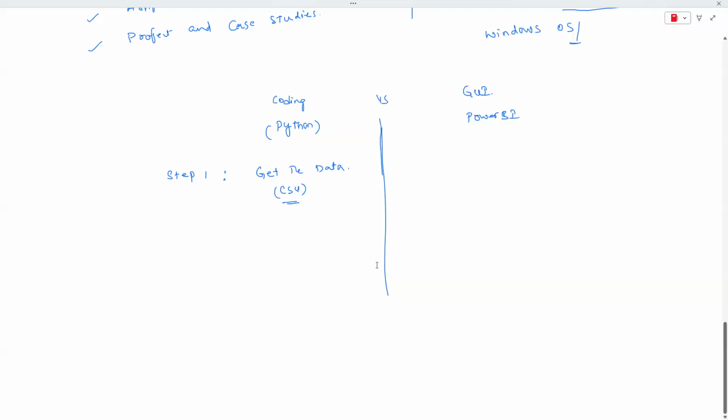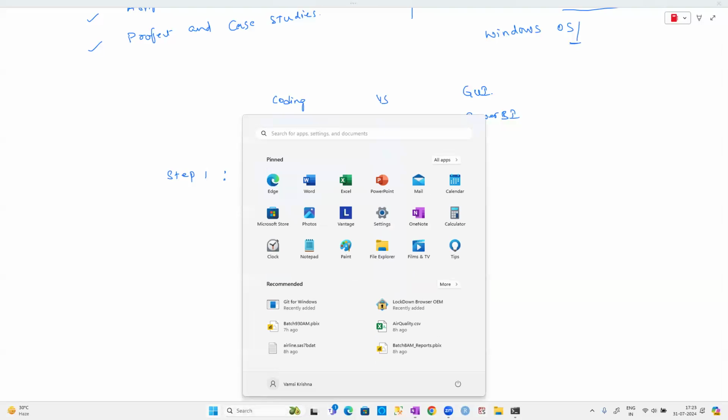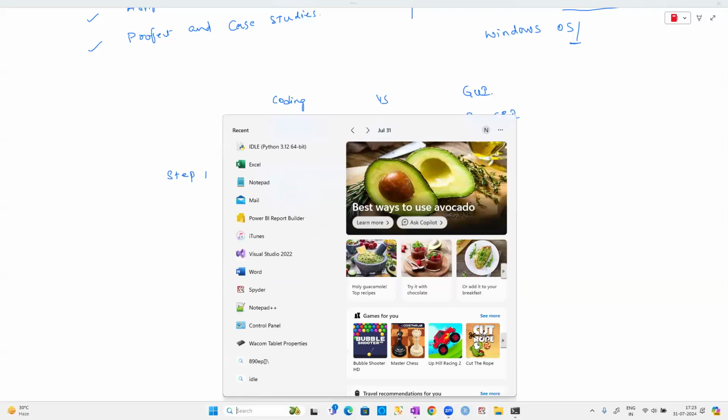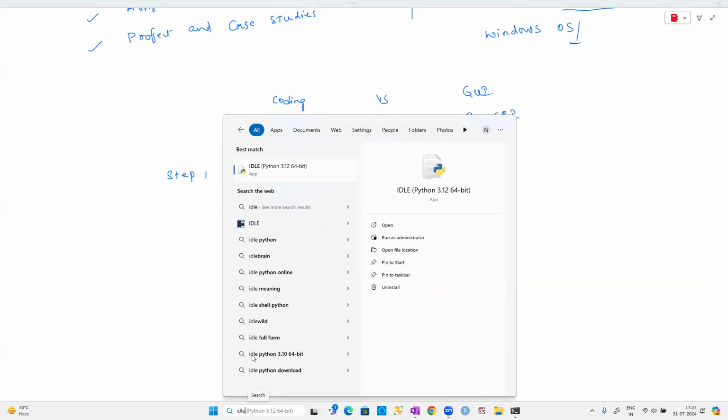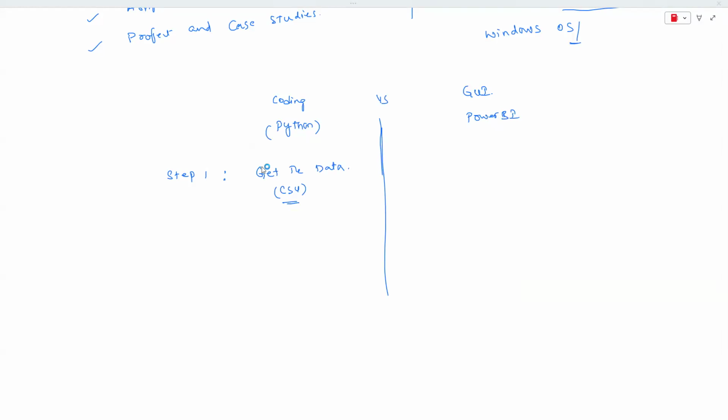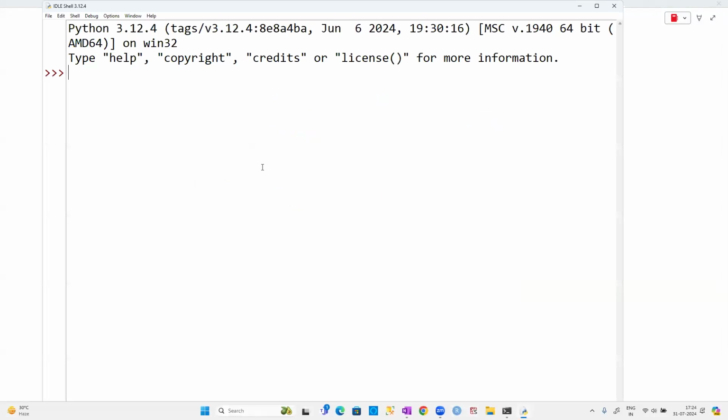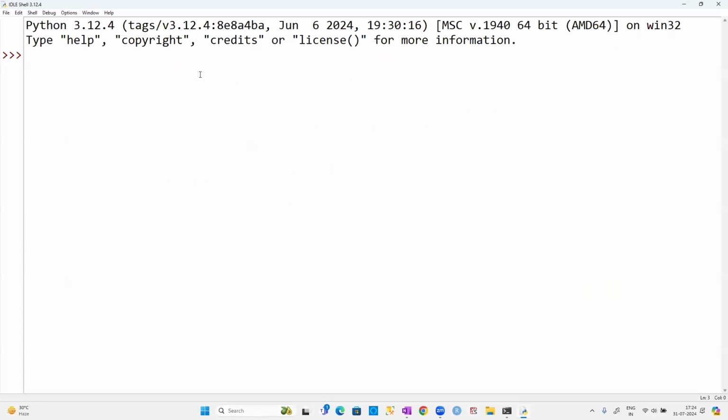So don't worry, I'm using some technical aspects for today. First of all, I'm going to write a Python code. Where to write a Python code? I have to write it using a small IDE called IDLE. IDLE is one of the Python IDEs, guys. Nothing to worry about that. How to install it and how I got it, all these things are not necessary for you. I'm just showing you. This is your Python environment, guys.